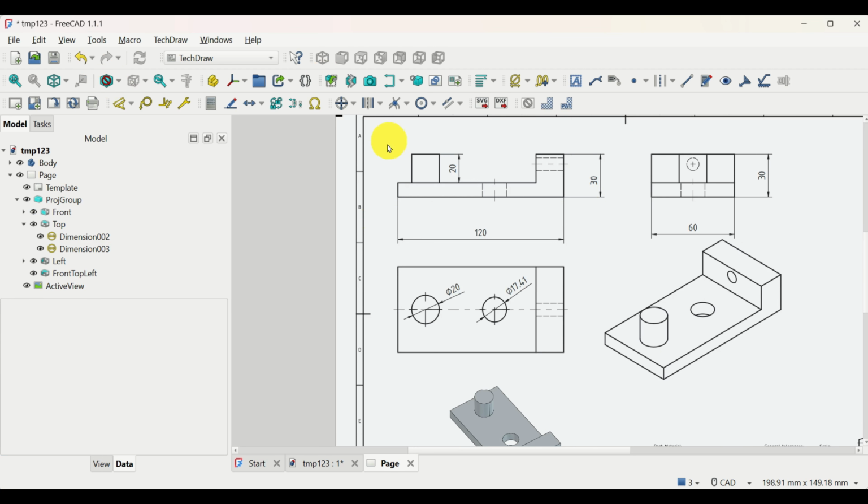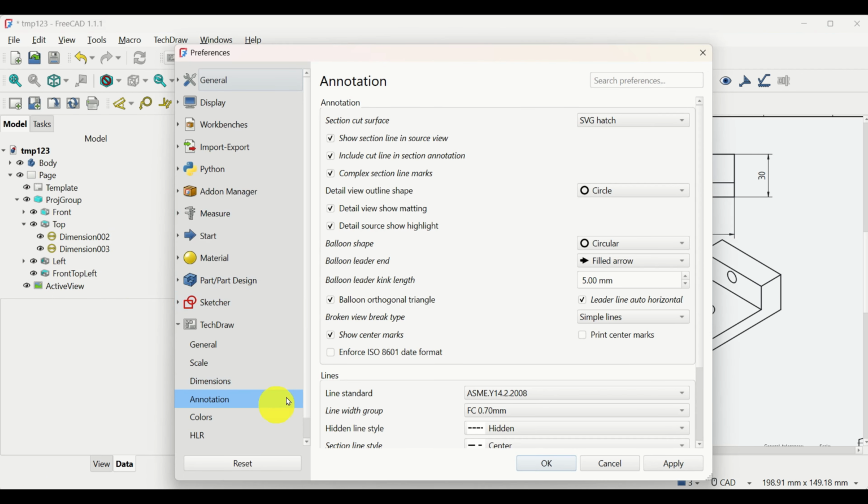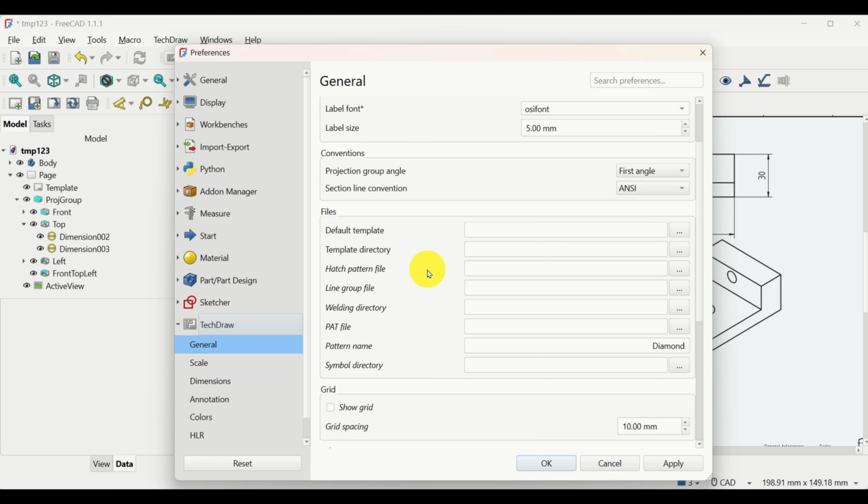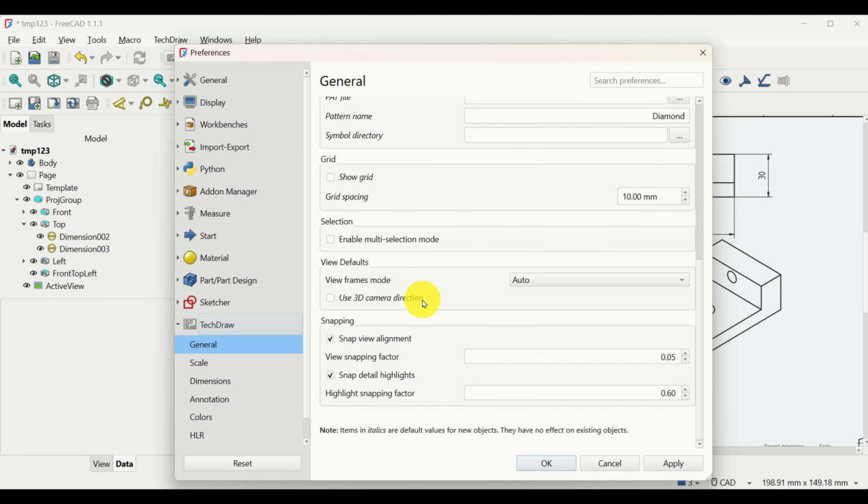Finally, I will show you how to change the default options for dimensioning. To do that, click on Edit and click on Preferences. And over here, you can click on Text Row, and then you can change general things. You can start with the font size, you can start with projection group angle, you can start with other things.